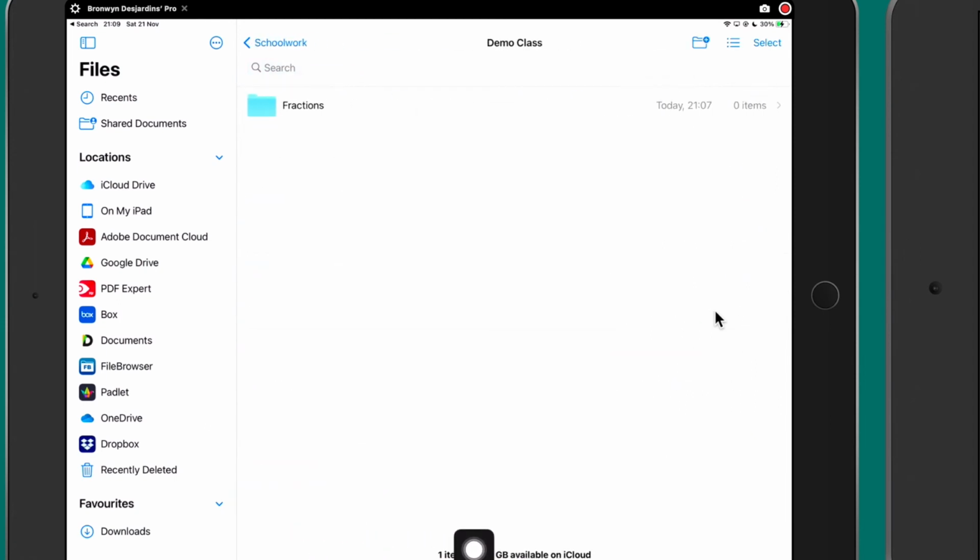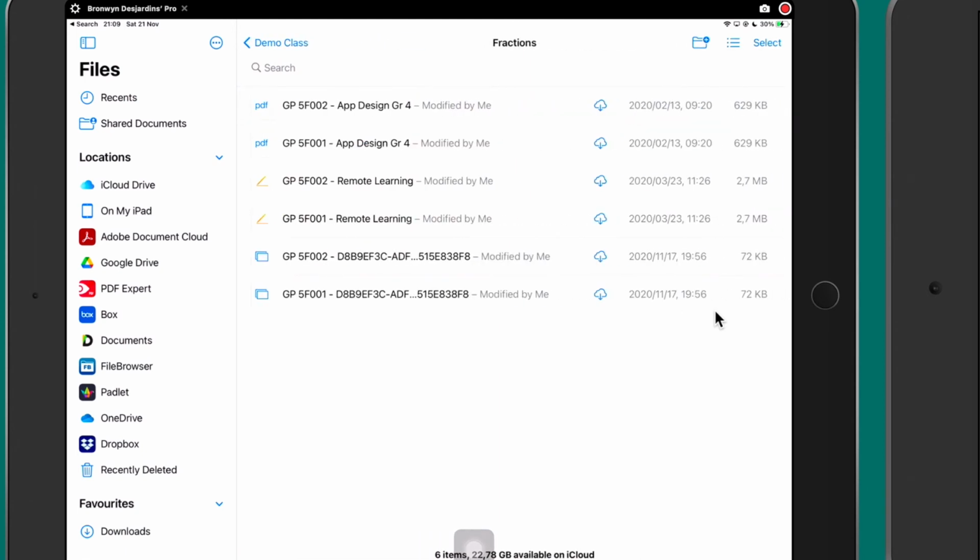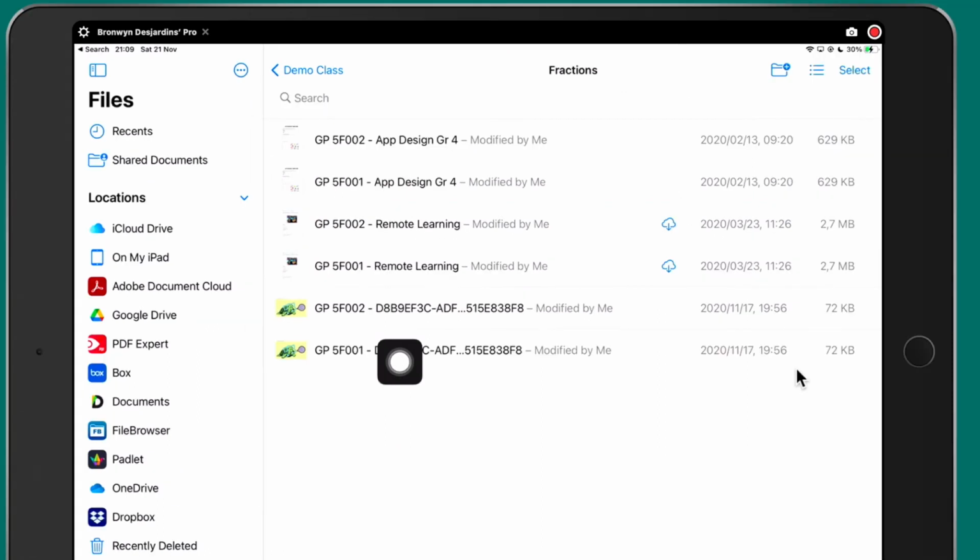And if I tap on demo class, I can see the handout that I created, that one called fractions. Tap on fractions and open it up, and it immediately gives me a copy of each document that a student can work on, and immediately gives me the student's name. So there's going to be no more handing in of work where you don't know to whom that document belongs, because Schoolwork immediately through the managed Apple ID is able to know whose work is whose, so that the teacher can open up the folder in the Files app and be able to find that document for that specific student. The student is not having to name it because it's already named for that student.